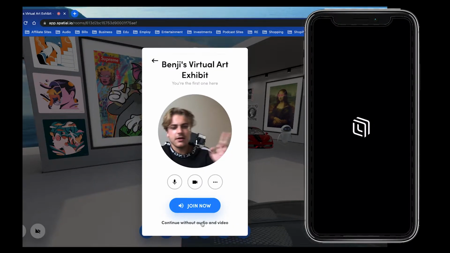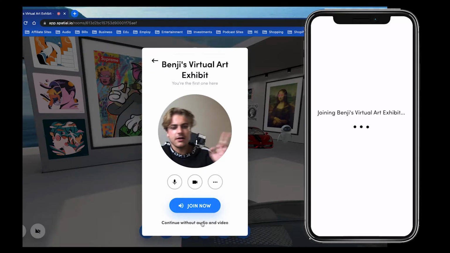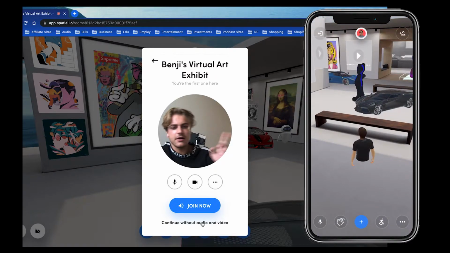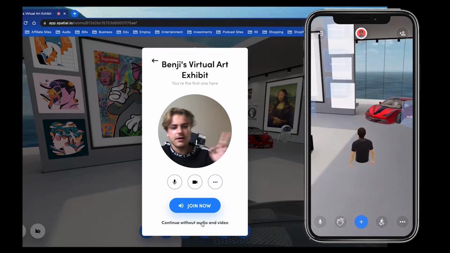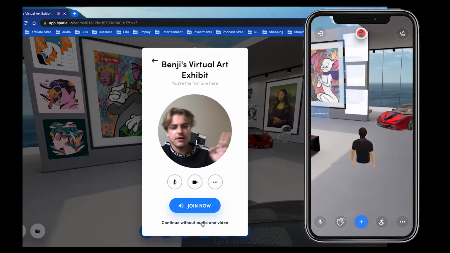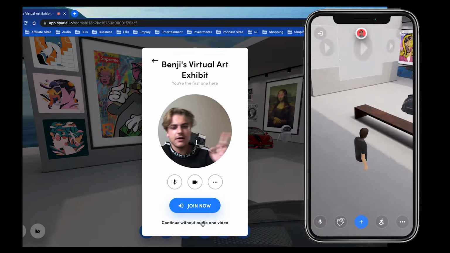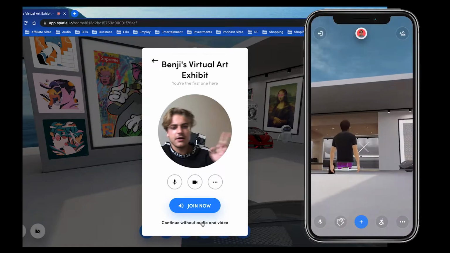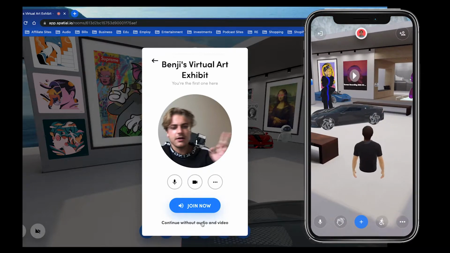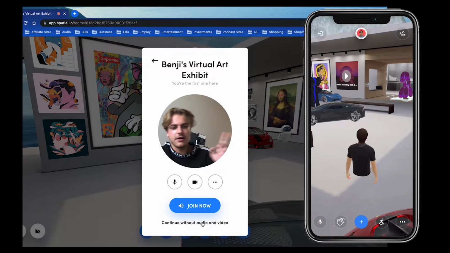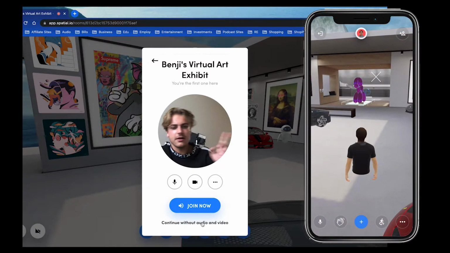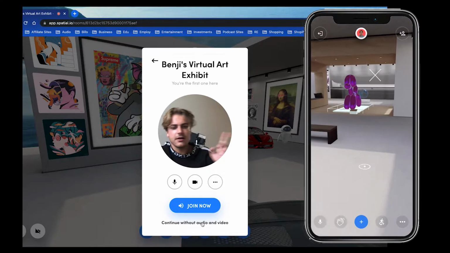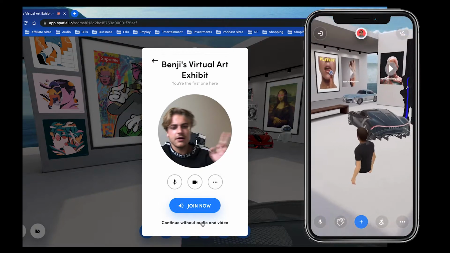I know I said I'd go on the Spatial app, so here we are. I should already be logged in, and this should be pretty quick, but don't sleep on this app. It's super nice. Super intuitive. It's just as intuitive as the website, a little bit easier in my opinion. Things are just loading up. You can see all the things that I've put in here just to make it look all pretty for you guys. So it's just tap and go. Two-finger spread to zoom in, and a two-finger pinch to zoom out. You can clap, and you can talk and whatnot to other people that are in the room. So yeah, I hope to see you guys in there.